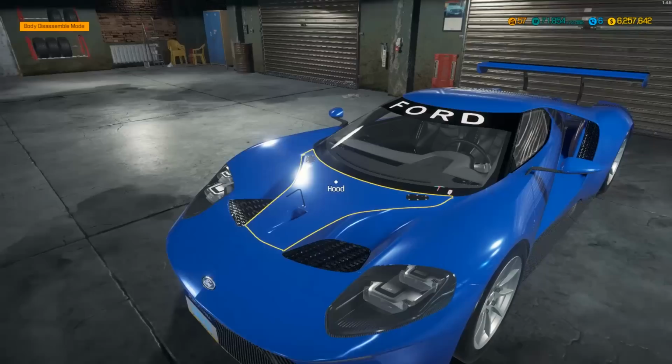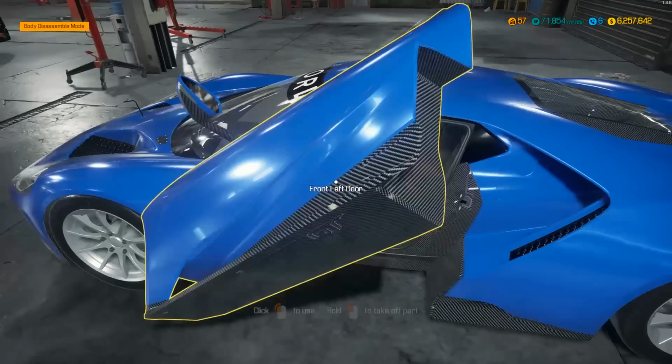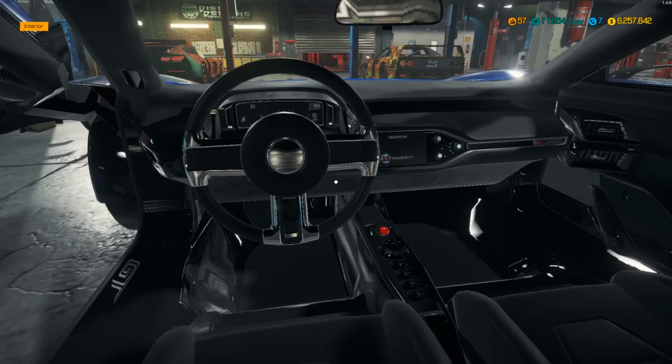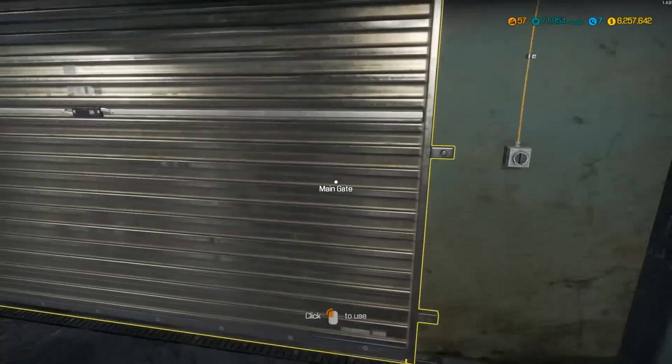All right. Let's just take a look inside of this joint. Oh. Lots of carbon fiber. Apparently, the new 4GT is the most balanced car ever made. That's what they're touting. I like it. It's good.